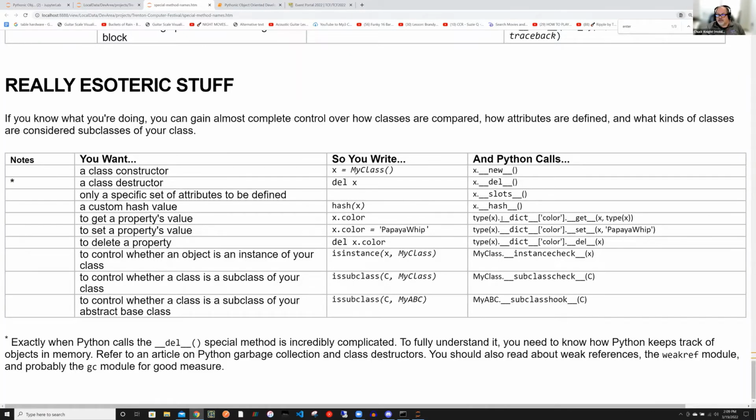And there's that __dict__ thing again, but we couldn't get it to work. But as you can see, the type of x, you can get a dictionary and get all the different things about it. Oh, you can mess with its property value.